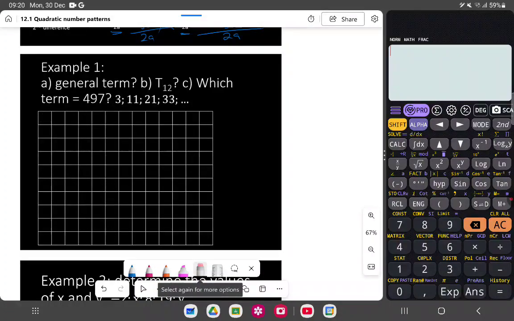I want to answer question number 1, and question number 1 is going to be term n is equal to, do you remember the equation? An squared plus bn plus c. So where we had x's, we put n's, right? Our answer is going to be term n is equal to something n squared plus something n plus something. So this here is going to end up being my answer. Now I want to calculate the answer.